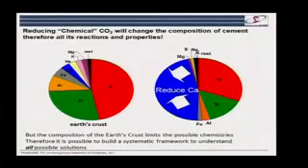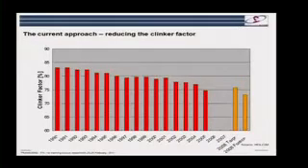And as I've shown here, this is the present composition of a typical cement, and you see the big difference here is the huge extra amount of calcium, and that's our target. How can we reduce the amount of calcium oxide to make cements more sustainable? Now, what's been done so far is what's called reducing the clinker factor. Okay, so we have the cement kiln. This produces this material called clinker. We grind it up, and that makes cement.